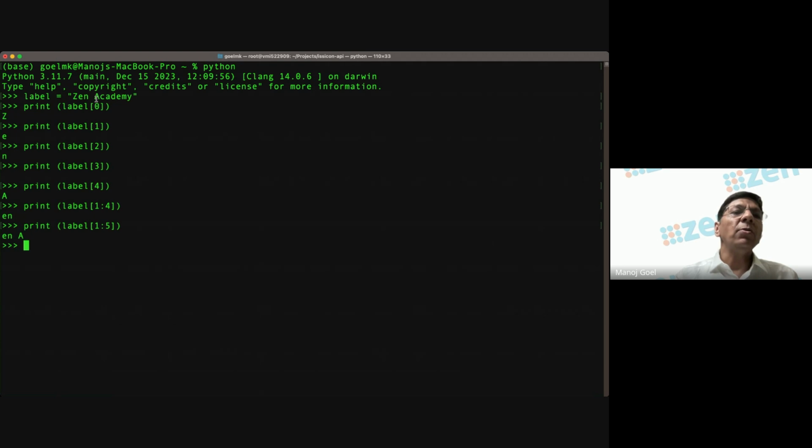1, 2, 3, 4, 5. So up to the fifth character, you can say I'm getting, starting from index 1. So it is your way of interpreting how you want to do it. But you have to remember, when you are giving this range like 1 to 5 or 1 to 7, whatever you give, you will get up to that character. Means 1, 2, 3, 4, 5, 6, 7. So this is the seventh character, and starting from index 1. Is it clear?